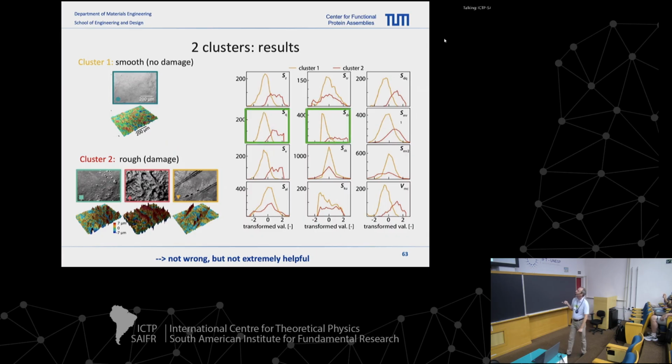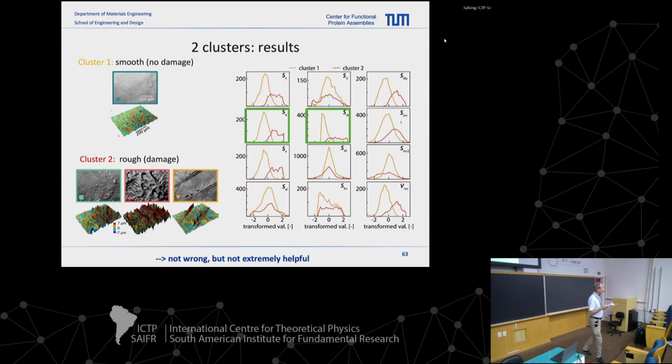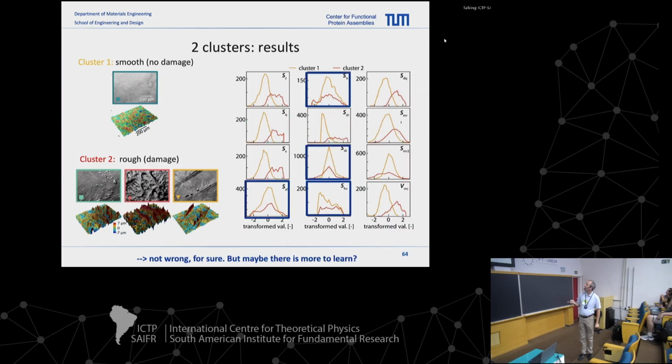We have the SQ and SDR values that in this case were both helpful. You can clearly see that the distributions of samples sorted into those clusters are quite different, but this is not the case for all of the parameters. So for these parameters boxed in blue, apparently for this particular sorting problem they were not helpful, because I cannot tell the distributions apart. But there might be information still hidden in those if I increase the number of subgroups, right? Just for these easy questions I ask, they cannot help to address the problem.